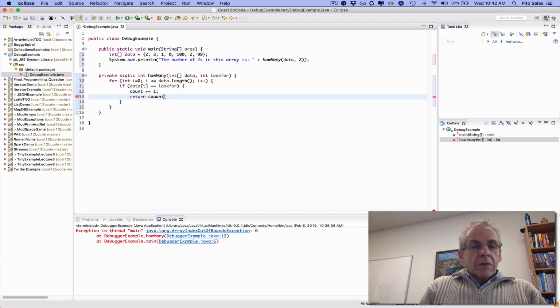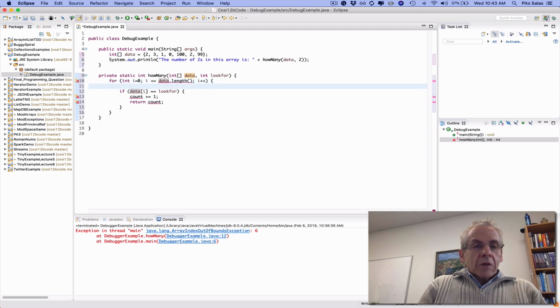And I seem to have a lot of mistakes in here, so let's go back and see what's going on. Obviously, this should be a semicolon. So let's declare, obviously count is not declared, so I'm going to declare it. I'm going to say int count equals 0. That's good. A lot of things went away. Oh, I have here this, and it says, oh, length is not a function, it's a field. Okay, so we just changed it to length. Save it. Oh, now we have another problem.